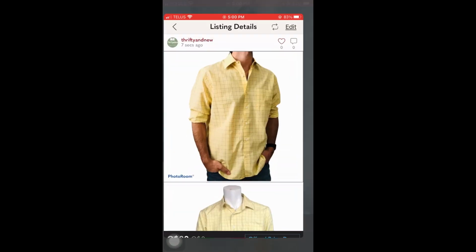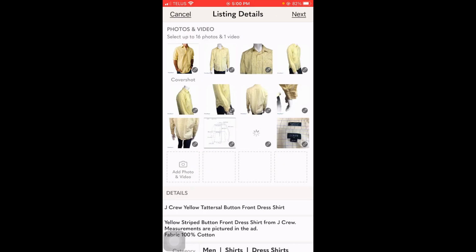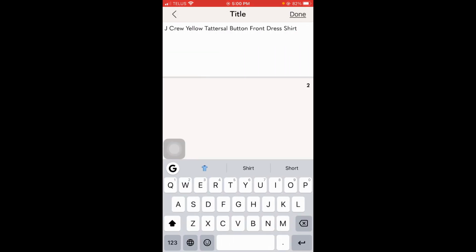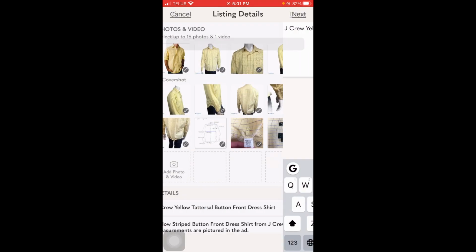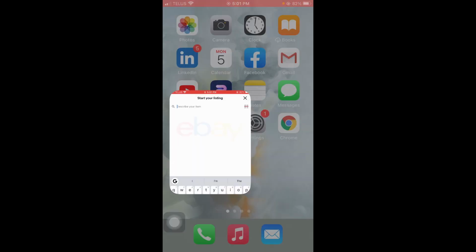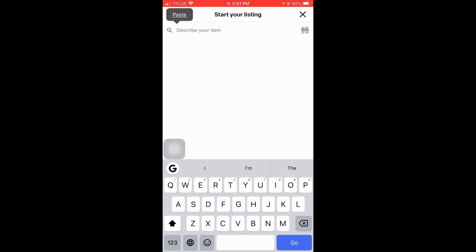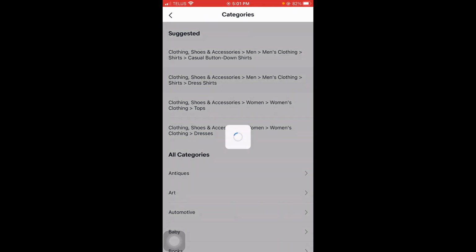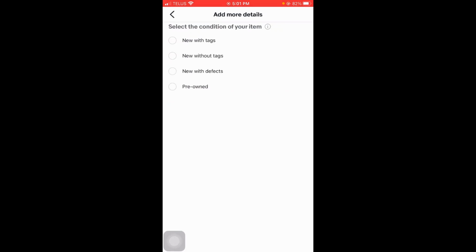And I will flip back and forth from Poshmark to eBay because I don't need to type all this information out multiple times. And I'm just going to copy that over to eBay. And casual men's dress shirt or casual button down shirts. I'm going to put pre-owned here.